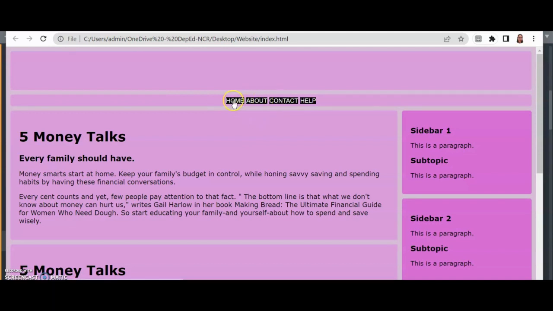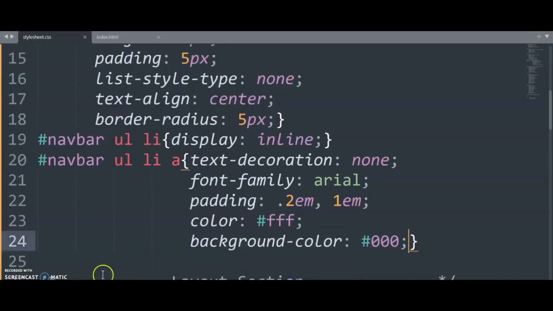Okay, so we're going to add a little effect on these navbar buttons, and that effect is the hover. So the hover will give your buttons an additional effect.